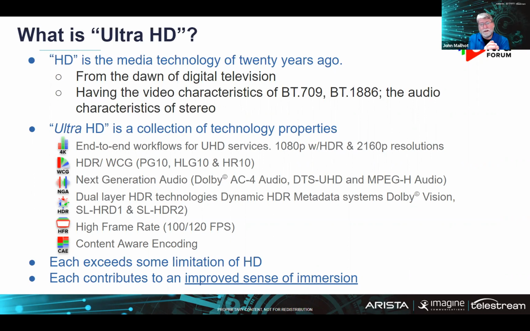And each of them is a response to a constraint of HD. Just like HD was a response to SD, SD was very limited for those who remember it. HD also is a somewhat limited technology. The dynamic range is very limited. The color space is constrained to only slightly better than you could do with a phosphor tube, really. But Ultra HD is a modern set of technologies that's built on the knowledge that we can do better.